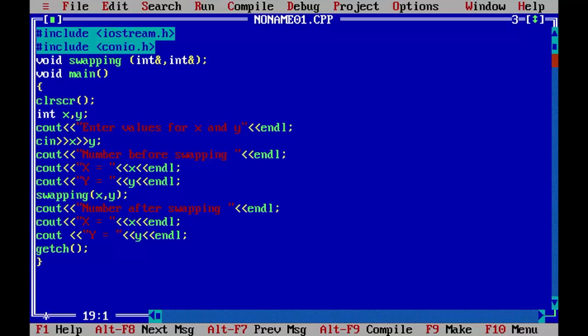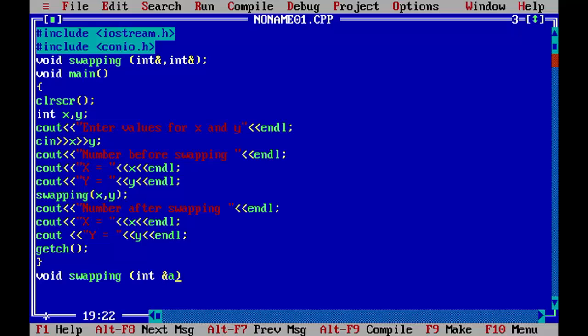Now I'm writing the definition for the swapping function. So I have to write the return type and function name. Function name was swapping. Now it is taking integer type reference variables.